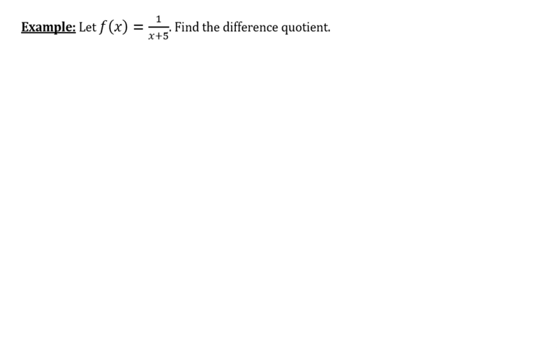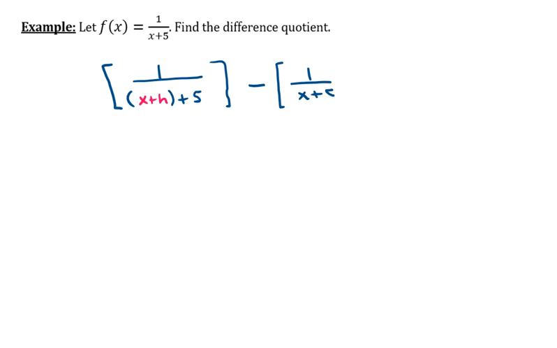Alright, let's begin. So the first thing I'm going to do is write out the function with x plus h plugged into the x that's in the denominator, and I'm going to put that in brackets. So we're going to have 1 over, and the x right here, as I just mentioned, is going to get replaced with x plus h. All right, we can close off the brackets, and then from that we're going to subtract the expression for the original version of the function, 1 over x plus 5. And all of that is supposed to be on top of h.